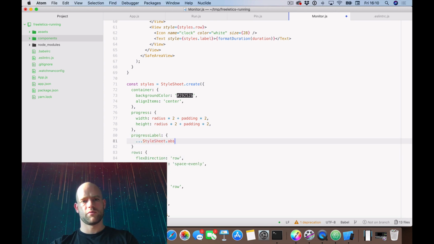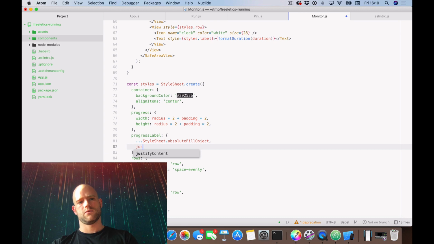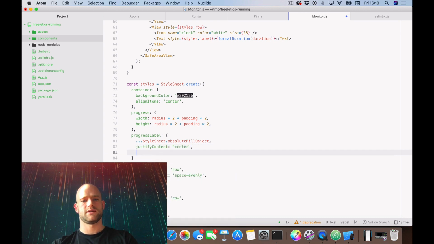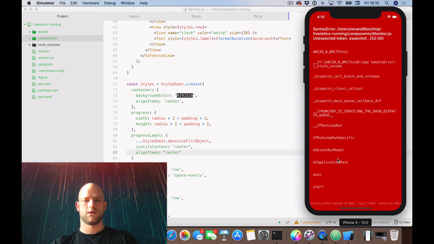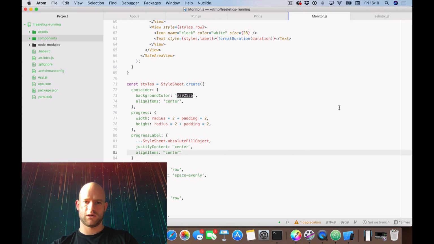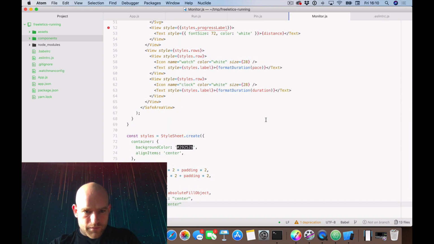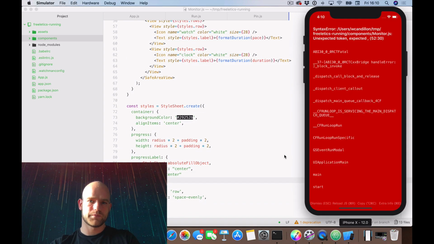So we put it on top using absolute positioning, and we need to center the text. Okay.